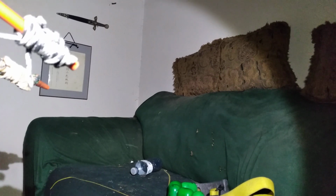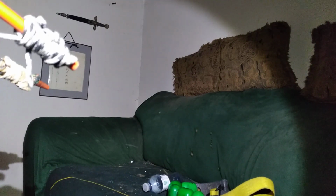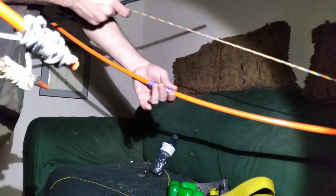And that's the real trick, guys. You're going to have to test fire it. And your wrap should be tight enough to actually allow you to test fire it and not move. And if you can't test fire it at least a couple of times and not have it move, then it's a failure. And it's just a matter of getting it tight enough. And as you can see, this method works really good. It's locked in really nice.